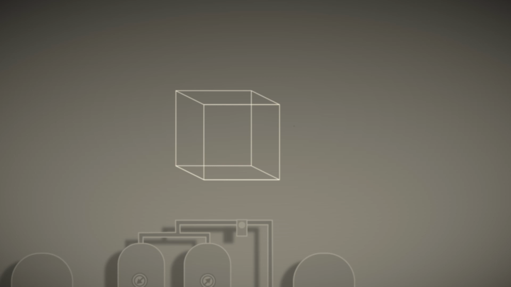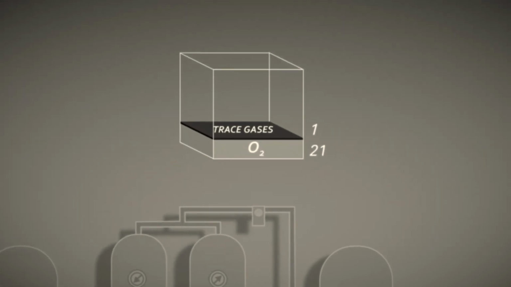Since air is approximately 78% nitrogen, 21% oxygen, and 1% other trace gases, removing the nitrogen from the air leaves us with gas that is 21 parts oxygen and 1 part trace gases. That is to say, it leaves us with oxygen that is approximately 96% pure. This is, of course, the maximum purity possible. The standard oxygen purity for a medical PSA plant is 93 plus or minus 3%.